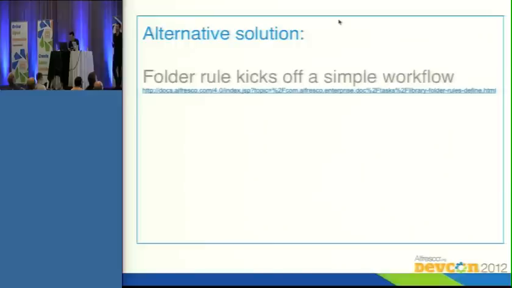An alternative solution to this could have been to use folder rules. For instance, in Share you would create a folder rule on a drafts folder, a designated folder for drafts. When an author comes along and drops a document into this drafts folder, you would make the folder rule kick off an action, which then would kick off a simple approve and reject workflow. Then the editors would come along and either reject the document as not ready for publishing, or they would approve it. If they approve it, the document would be moved into a published folder. And then you could make your partners read-only on documents from that published folder. That's not for today, though, because we're focusing on Share site customizations.